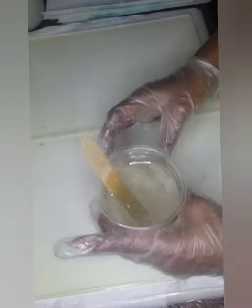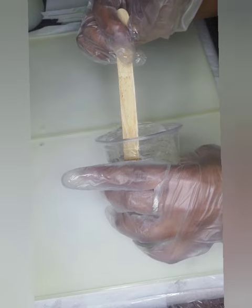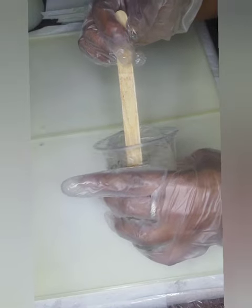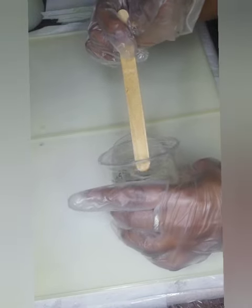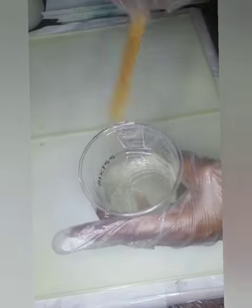So I'm gonna put some of this in here because we're gonna clear some of it through. Just kind of run it through the white here and there, hopefully, and it'll stay. And so we're gonna do some white with this. So hold tight.